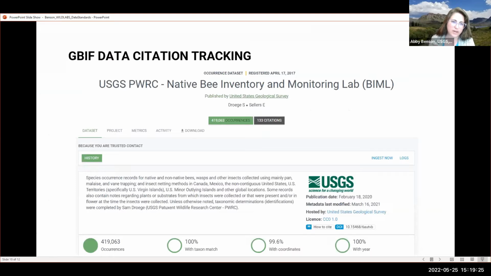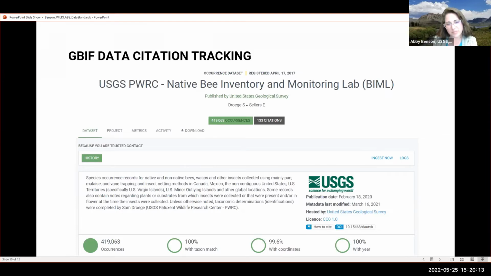One other thing I wanted to highlight for you about what GBIF is doing, here's a data set that USGS published back in 2017, and GBIF is doing some pretty innovative data citation tracking. So you can see there's 133 citations for this data set. And what GBIF does is when you go in and as a researcher or someone using the data, you select a subset of the data that you want to use. Let's say that's coming from 500 different data sets. Well, you get one DOI that's specific to that subset of data that you can cite in your paper. And when you cite that in a paper, all of those 500 data sets get credit, get linked to that paper to say this was how this data is being used.